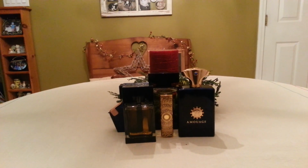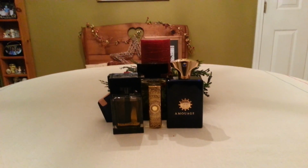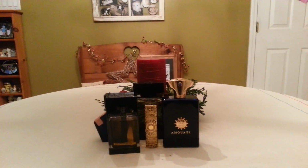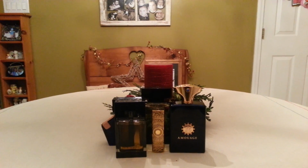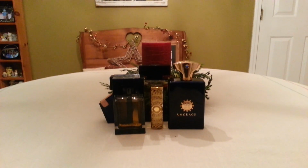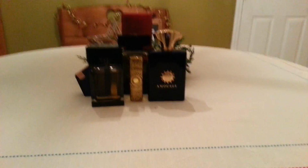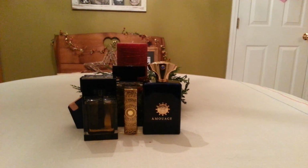Some people say it has a smoky basil type thing. I don't really get much of a basil note like you would think from cooking. But I think Robes08 said it really well when he said it gives it a bit of a wet bonfire kind of smell. But yeah, it's very smoky, very woodsy, incense, a great fragrance from the House of Amouage. That was number 5, Interlude Man.